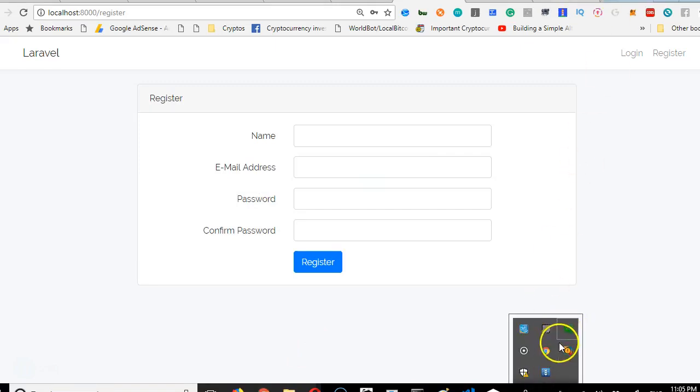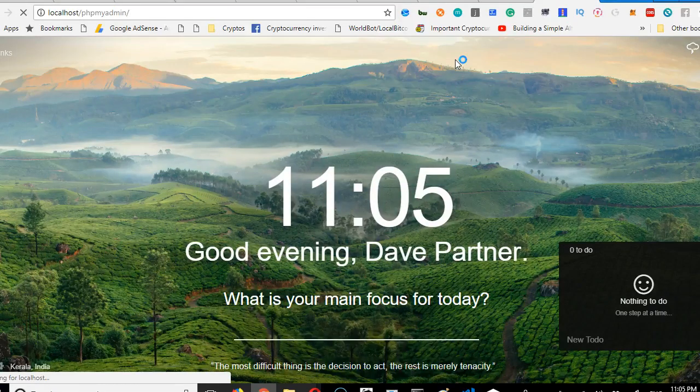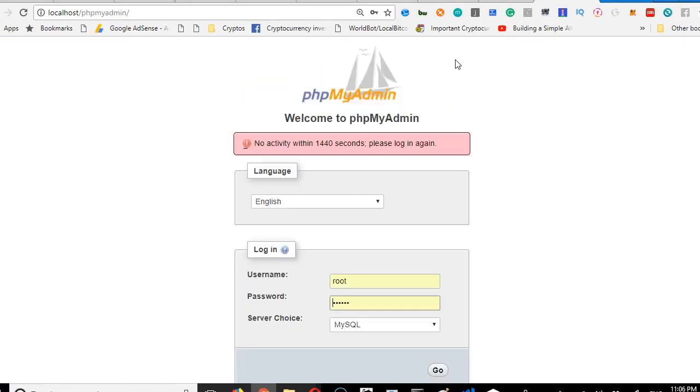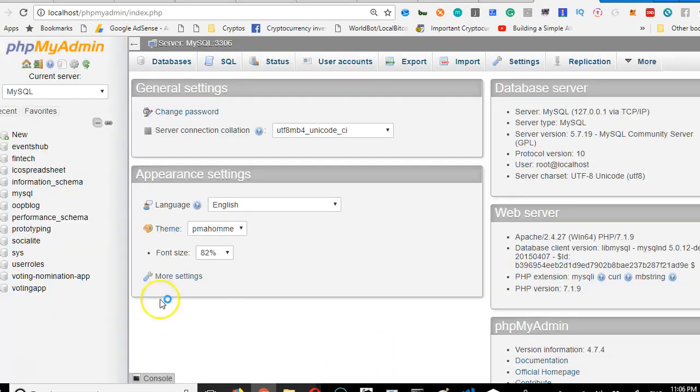As long as your WAMP server is running, and mine is running, we can come here, open a new tab, and type localhost/phpMyAdmin. Once you type that, it will open your phpMyAdmin. Then you can go ahead and log in. If you installed phpMyAdmin recently, your password should be empty while your username is root. But if you've been using phpMyAdmin, maybe you have changed your password over time. Click login. I'm logged in, and these are databases that I've created in the past.